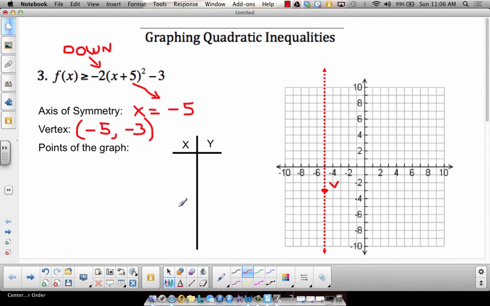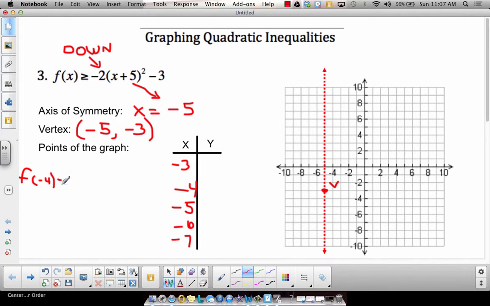So I got to get some points. My advice to you has always been to go from the vertex and take 2 points on either side. So in that case, I'm going to have my x values be at -3, -4, -5, -6, -7. This is harder than it looks when trying to write with the mouse. Now I'm going to find what values actually work here. If I substitute in, I have to do f of, what are we looking at? -4.